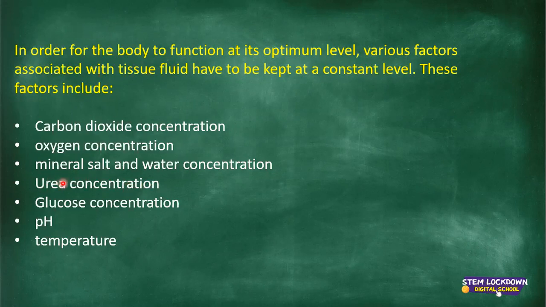You touch one part and you affect it. You hurt one part, you hurt the whole body. It's connected like that. The glucose concentration, like we've learned with diabetes, would affect that, because if your glucose concentration is too high, then you can get diabetes. If it's too low, then that's also a problem because your body needs the glucose. Your pH level, again, certain enzymes need to function at a specific pH level, as well as other bodily functions. So if it's too alkaline or too acidic, then that's still another problem.